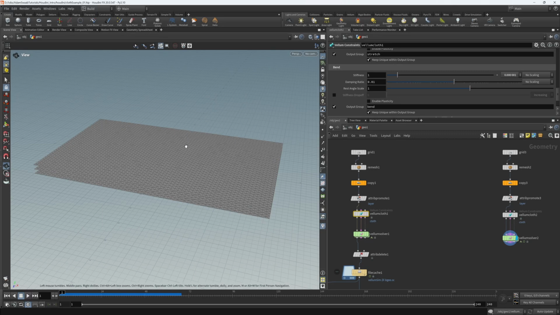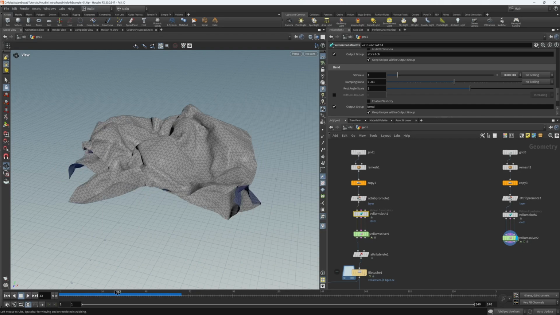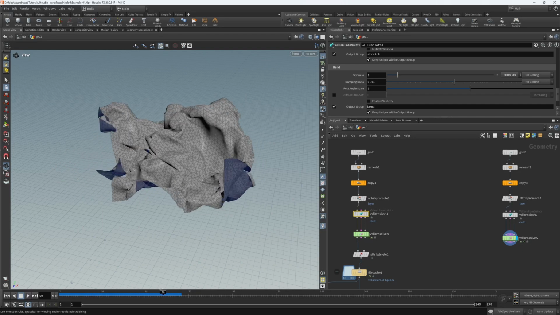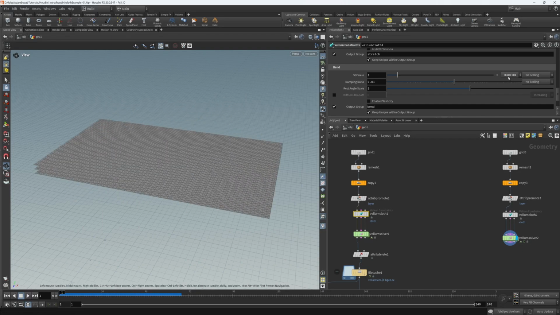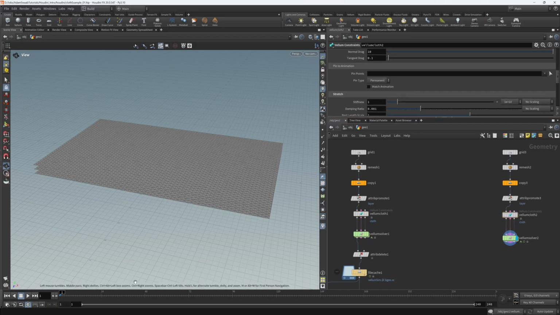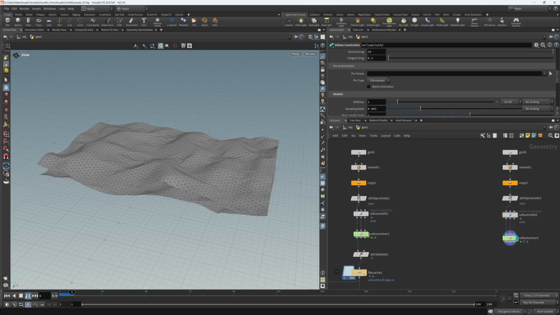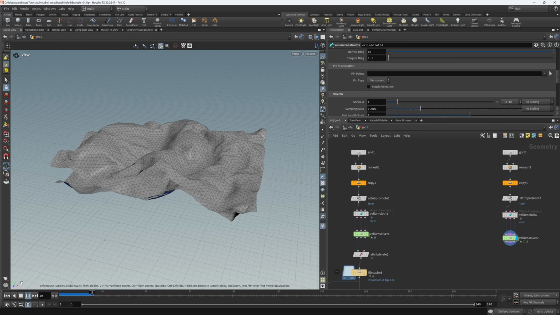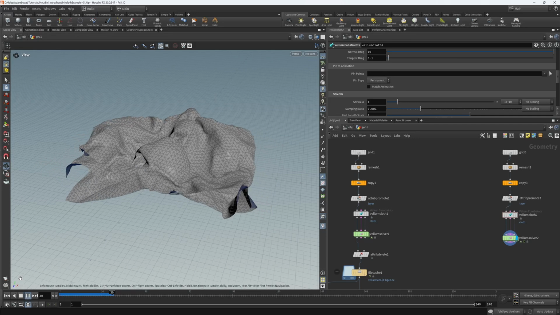I wanted to make this cloth much more bendable. As you notice, it looks a bit stiff, a little bit rubbery. So what I've done is I've taken that value and I've brought it down pretty significantly here by using this multiplier. So I'm going to go to my vellum cloth here and I'm going to find the same one. Let me just check. And yes, that should be the same. Now when we play through our simulation, we should see that it bends a lot easier.